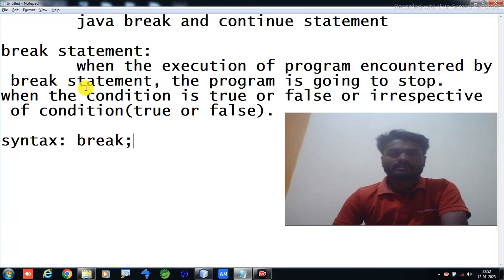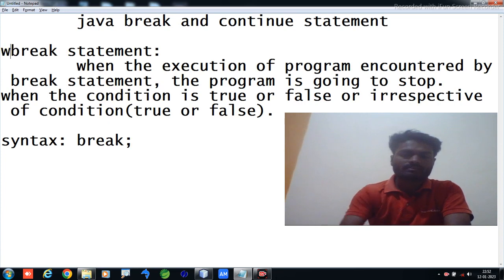Again I am repeating here what is break statement. Okay, the same thing I am going to repeat here. So what is break statement?